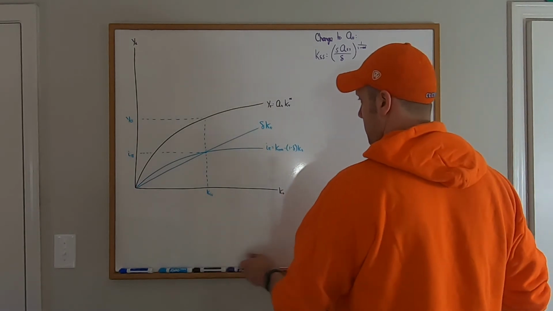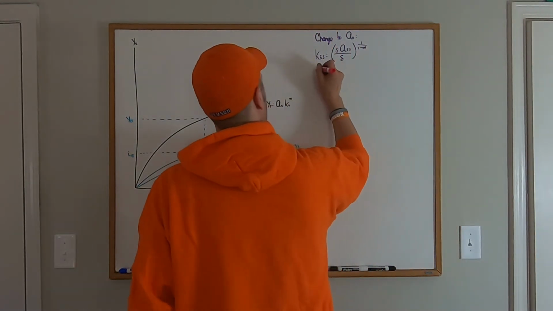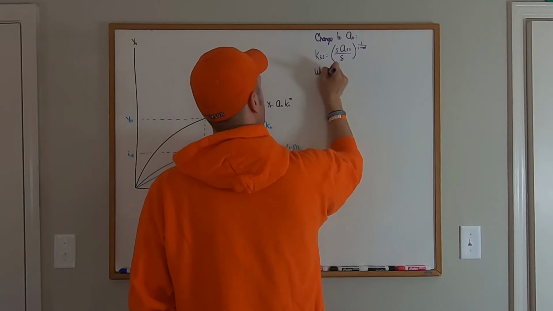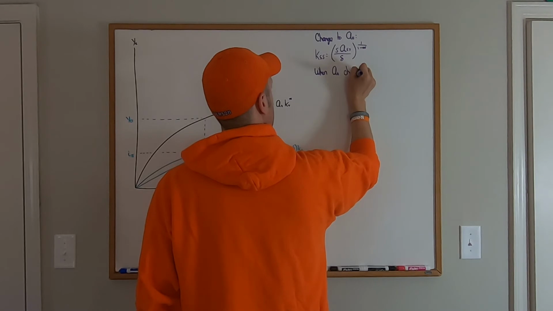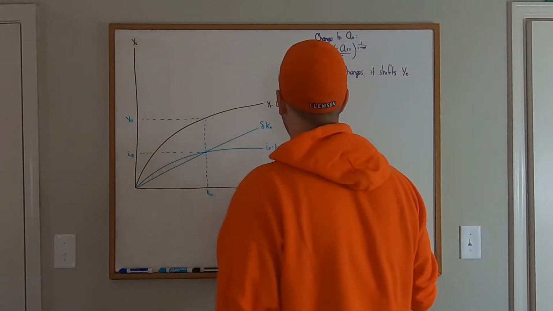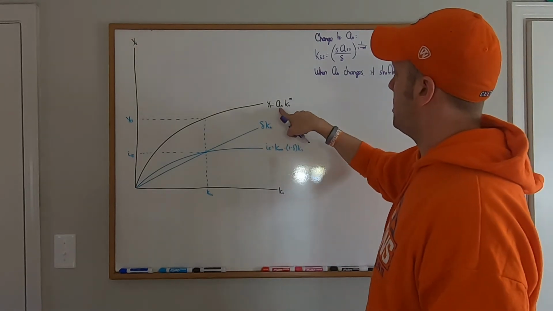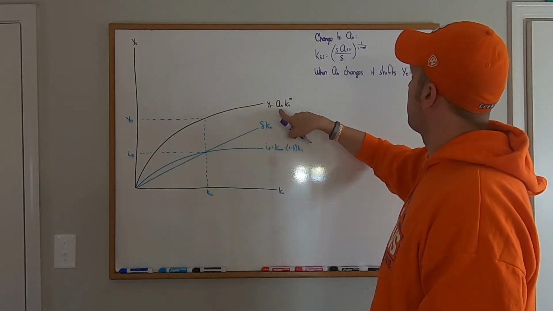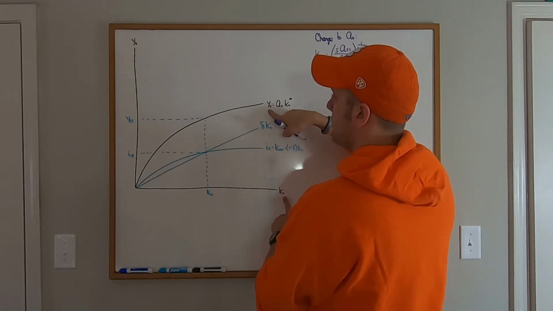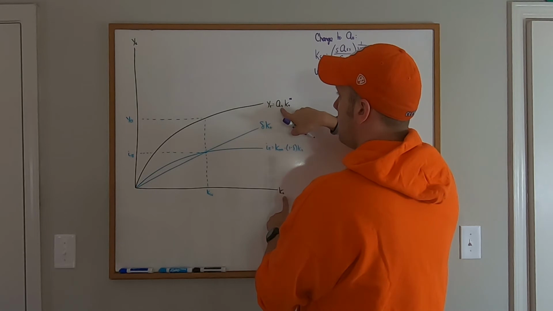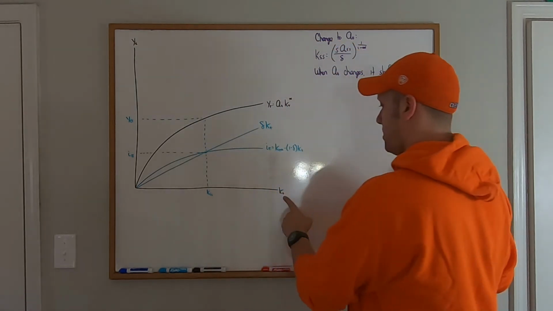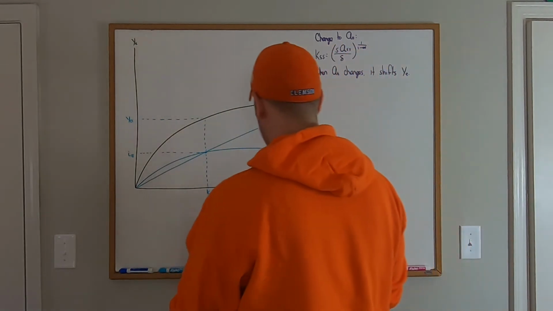Let's draw out what actually happens if there's a change in A. Use the purple marker again. When A changes, it shifts Y. Why is it shifting Y? It's shifting Y because Y is a function of A. A goes up, Y goes up. But Y here is graphed out as a function of K. It's not a function of A. So if we change K, we move to a new point on the existing output curve. But if we change A, this isn't A, this is K. So if we change A, well, the curve is going to shift.